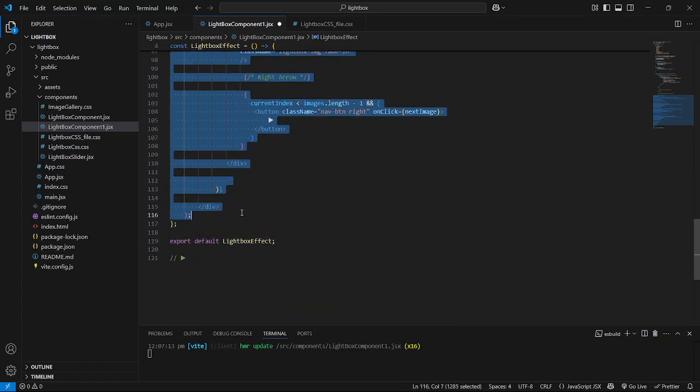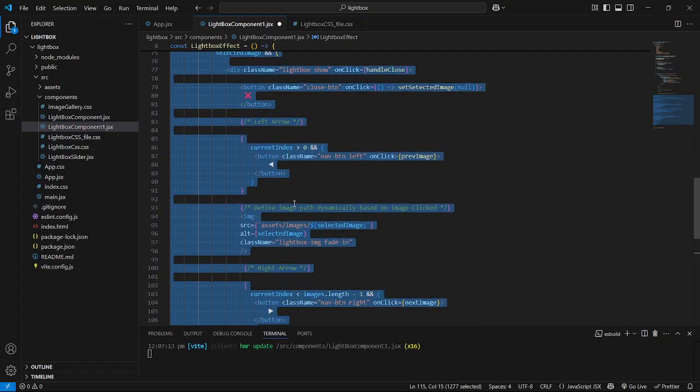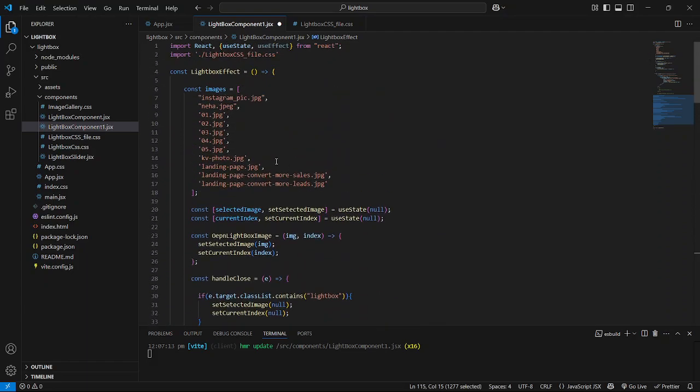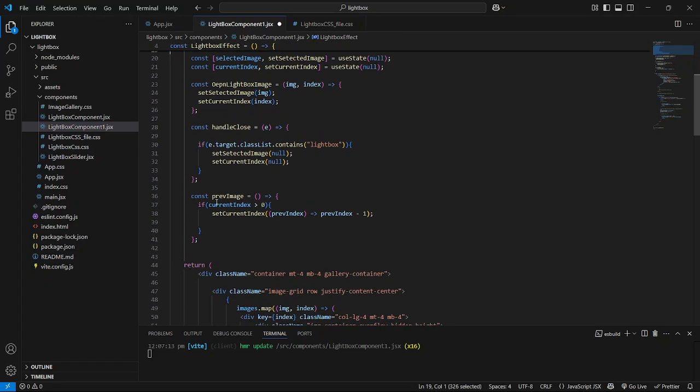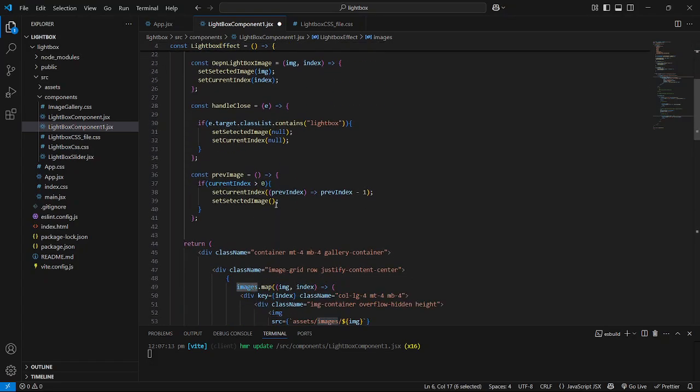That's why we have to dynamically access the images from this images array whenever the previous button is clicked by the user. So we will just say set image, and dynamically we have to access the images from this images array, and I showed you how.